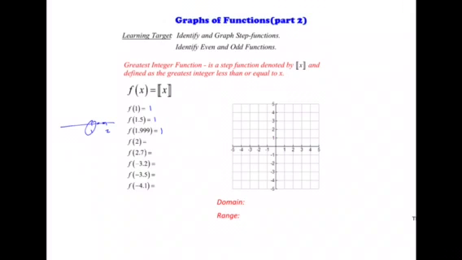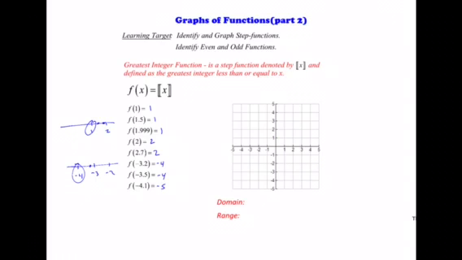So your answer at the end is always going to be an integer. So what about f of 2? Well, the greatest integer less than or equal to 2 is 2. 2.7 is 2. Negative 3.2, be careful, you have negative 3, negative 4, and we'll put negative 2 on the other side. Negative 3.2 is right here. What's the greatest integer less than or equal to that? Well, less than is negative 4. Same as negative 3.5, and then negative 4.1 would be negative 5. So you're always going to the left, that integer to the left of that value, unless it's an integer itself.